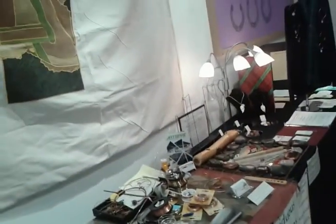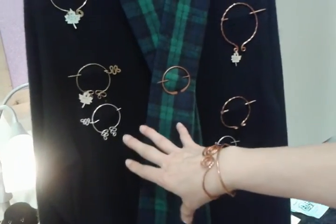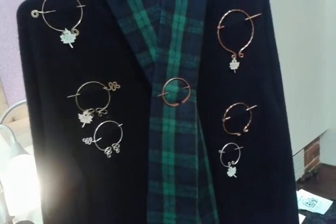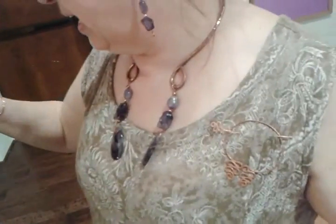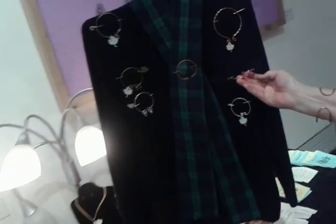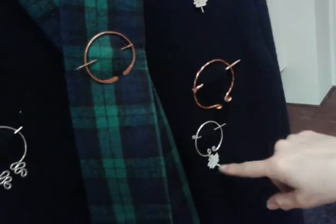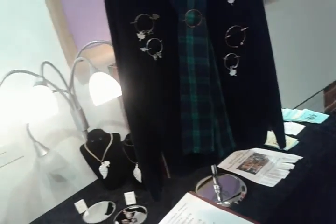Oh, great. I've been doing some, you've seen me do panhandle brooches before. And I've done some of these that are mid to late Viking era. And this one I'm wearing today. And then this would be a reproduction of like 300 BC up to maybe the present era. It's the Celtic inspired. Actually, it's a historic design. This is the classic. But then I've been doing these.